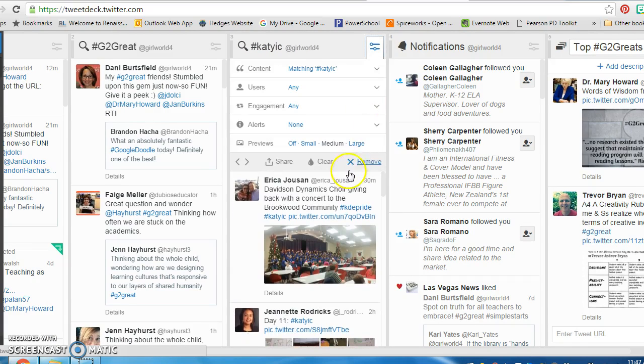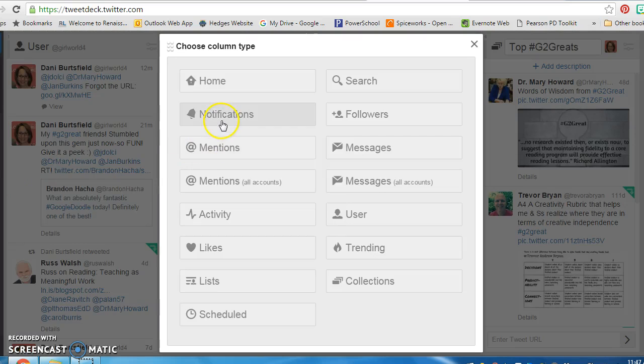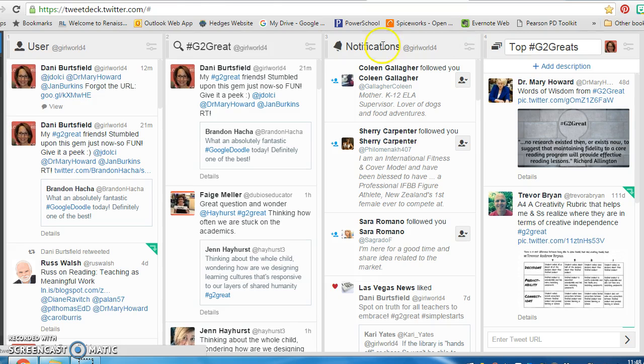Okay, I'm going to go ahead and delete this. I'm going to remove this column because I don't want it right now. I'm going to be back to my regular, I'll call it my dashboard, even though it's probably not what it is called. So this is your first button to go to, your add column. Get your notifications column, get your user column, and get your good to great column. Okay, and then this is the order I put them in, but don't stress if it's not exactly like this. Just know that you've got these 3 columns and what those 3 columns are going to show you through the chat. Okay, this is where all the action is going to be coming in.